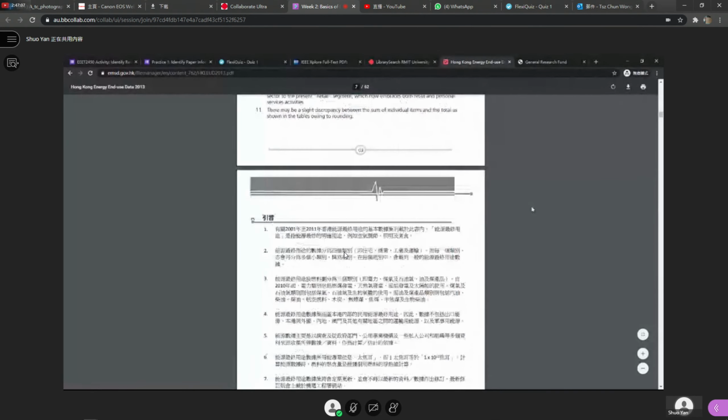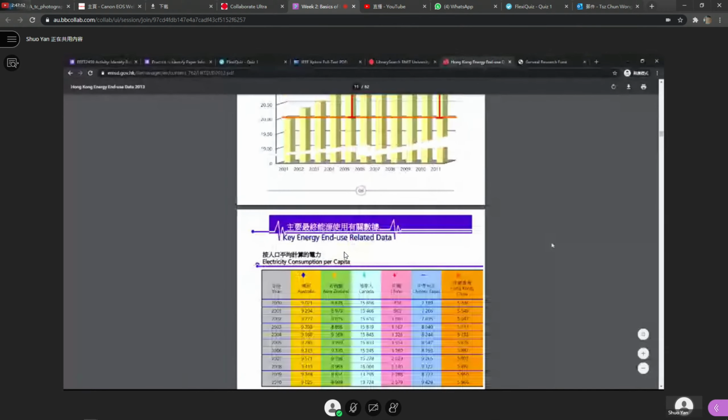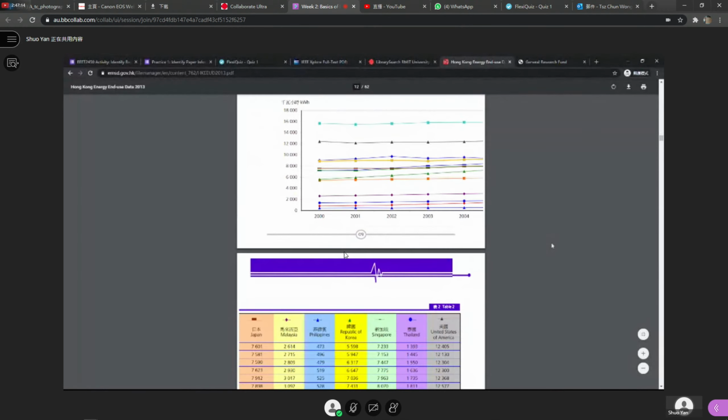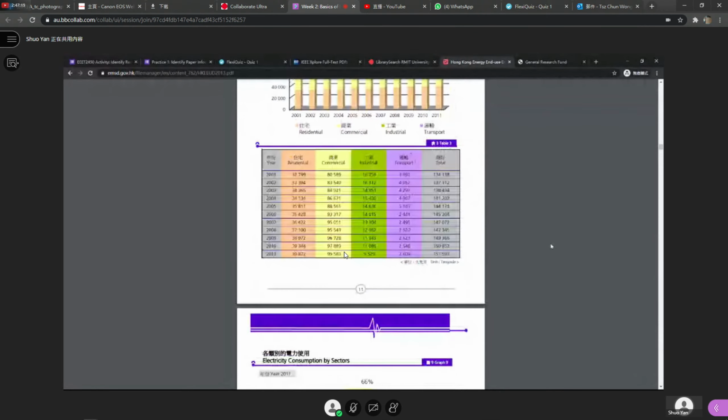Is it somewhere above? Anyway, you should be able to find this because it should be contained in this source of information. Just take some time to look at it.